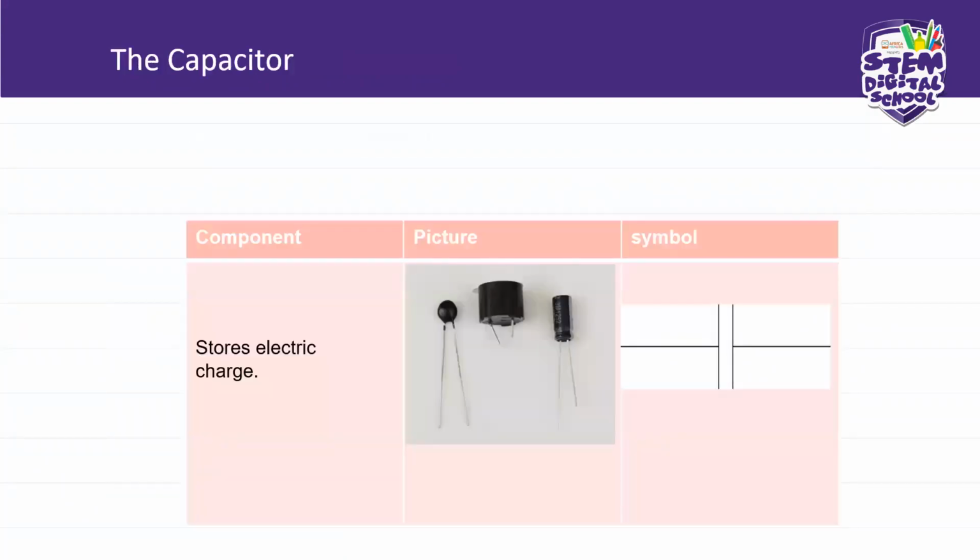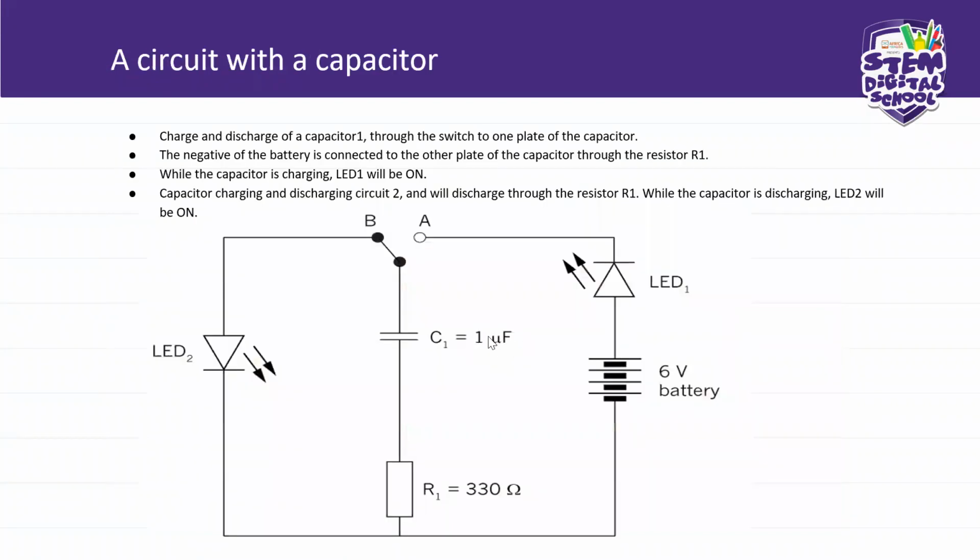Then you have a capacitor. This is the graphic symbol for a capacitor. A capacitor has its value measured in farads, okay? This one is a nanofarad capacitor. A capacitor stores energy. It stores a charge, okay? So it has a time when it takes in the charge and we say it is charging. And there is a time when it releases the charge, then we say it is discharging, okay?